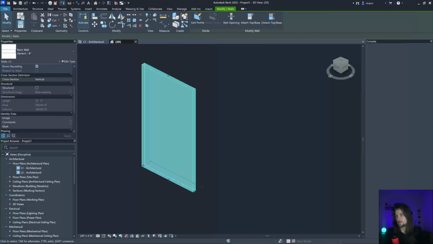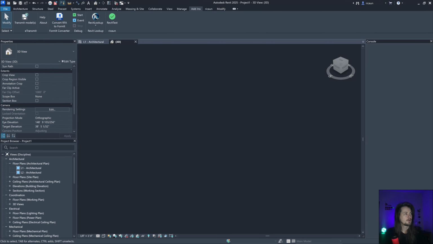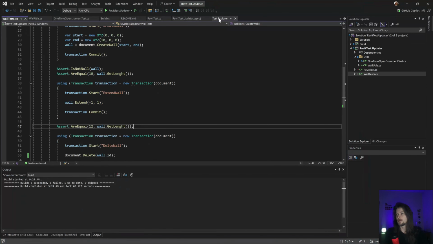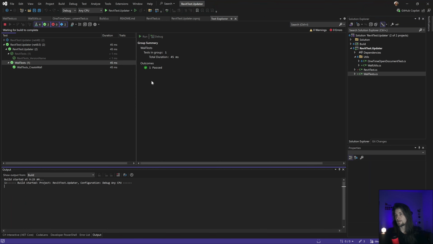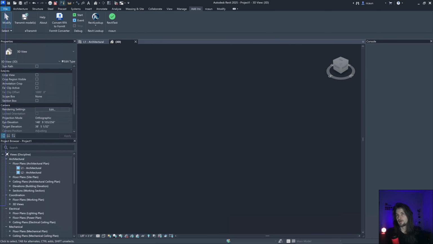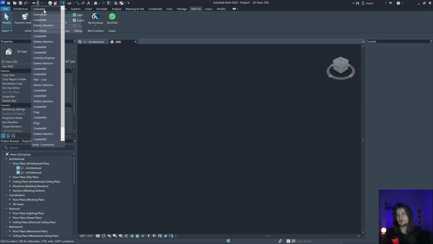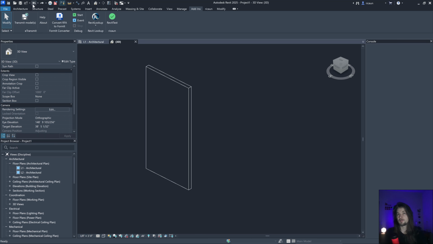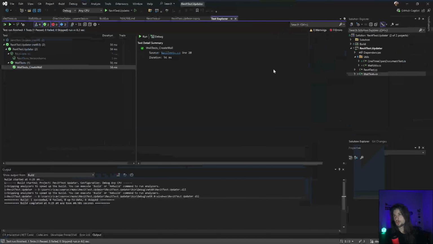So if I delete this and run again, this should create my wall and then delete it in the end. That's basically what's happening, and it should be running. And if I go to the rollback here, I can see that I have the delete wall, the extend wall, and the create. I can roll back here and see the extension. Yeah, that is working as intended. So that's how it's working.